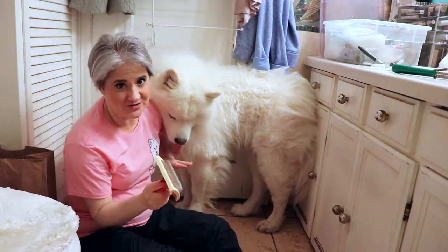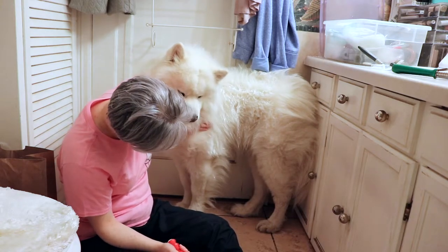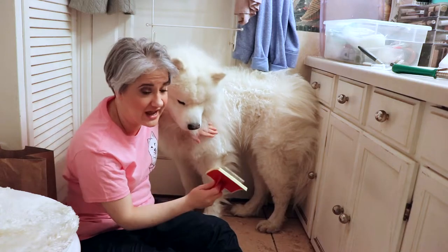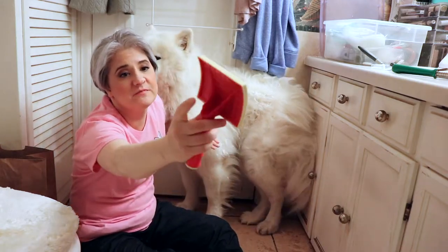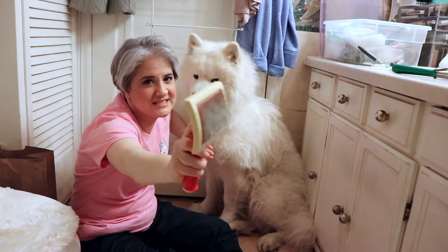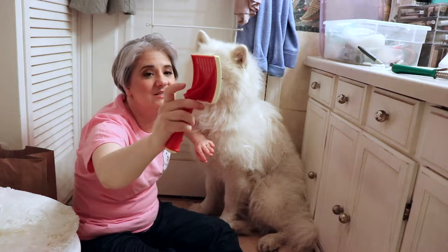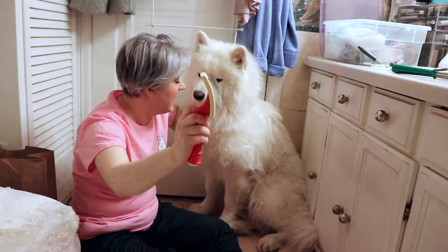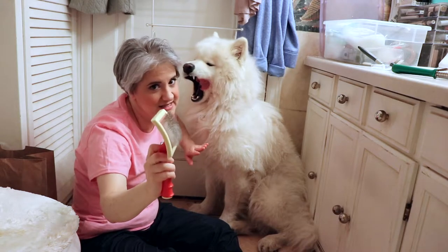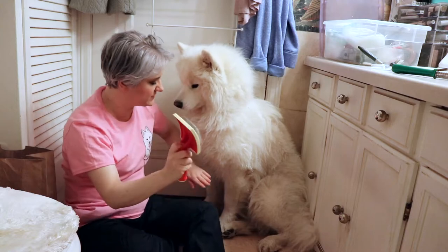I'll do the same tricks as yesterday: I hold his fur up using one hand and brush down with the other. I'm going to put my finger right in that hole area right behind the brush, because this slicker brush has a really nice finger area. When Yeti is dampened down like this it gets a little bit slippery, so this finger hole comes in really super handy. This slicker brush helps to make him very nice and poofy looking.